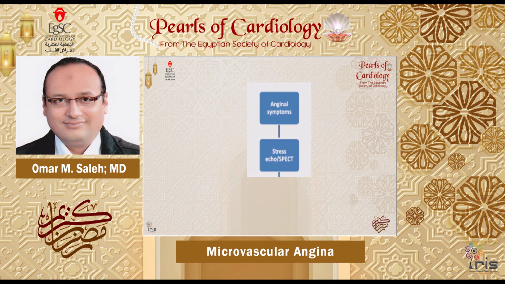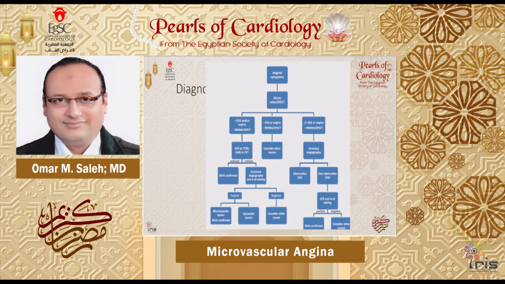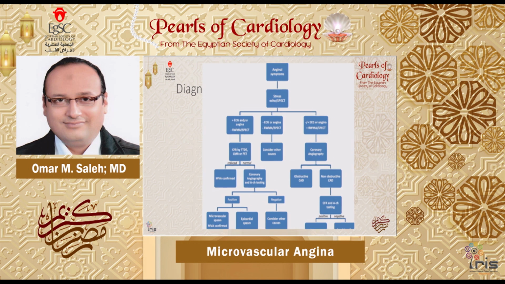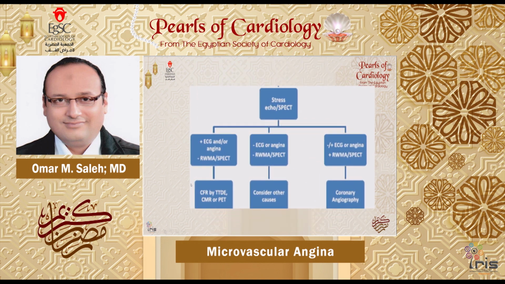So with patients with angina symptoms, you refer them for a stress modality, the echo or nuclear studies, and the finding in this is either the patient has ECG changes and angina without resting wall motion abnormality, or no ECG changes or no resting wall motion abnormality, and then other causes of chest pain, other non-cardiac chest pain, could be considered. Or if the patient has equivocal changes in stress ECG and resting wall motion abnormalities, you should refer this patient for coronary angiography.